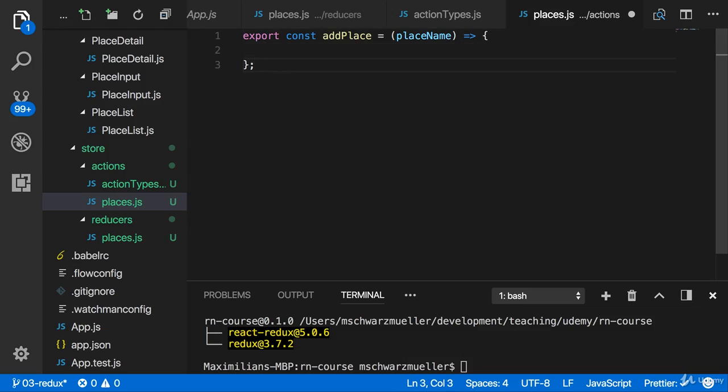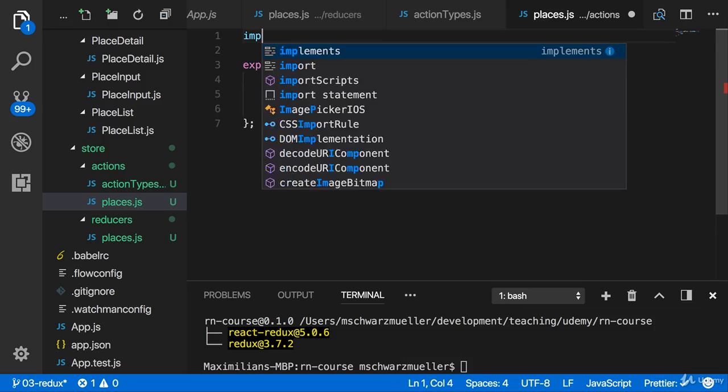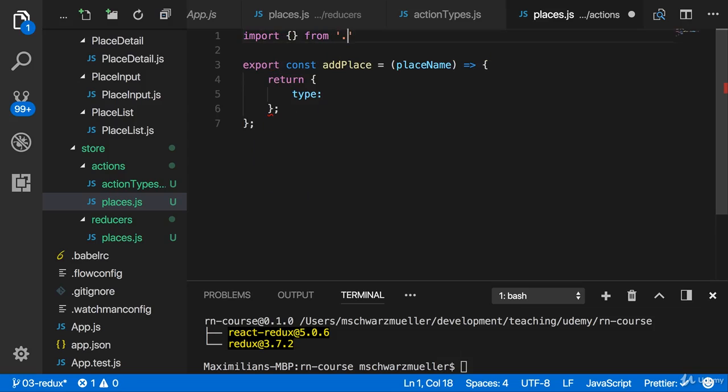And then in this function we simply just return a JavaScript object, because actions are just JavaScript objects. And an action creator serves as a factory which spits out actions. So it has to spit out a JavaScript object. To be a valid action, this object needs to at least have a type property. That's the only hard requirement. It needs to have that. Now we defined the types in our action types file. So let's import from there, from action types. You can omit the file extension since it's JavaScript. Our build workflow will add it automatically.